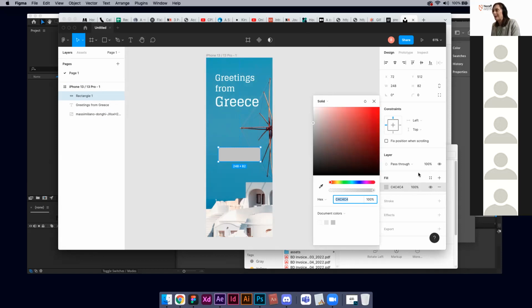I've got yellow, maybe orange, maybe black. Anyone else? What color do you think I should choose? White, orange, I like that. I like orange. I think I'm going to go for orange.